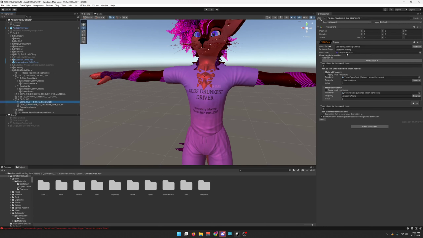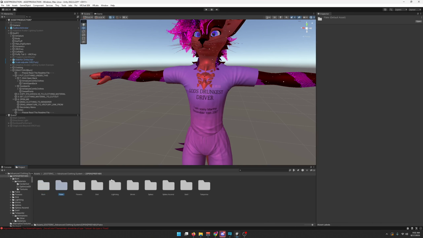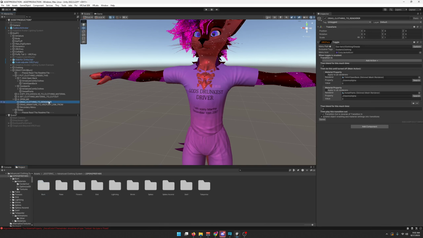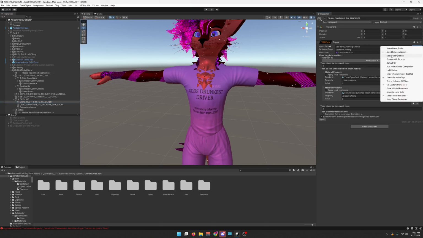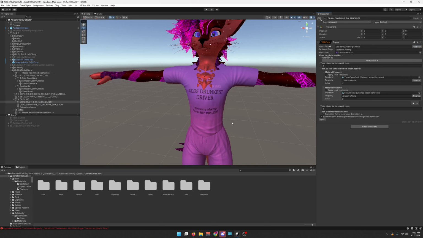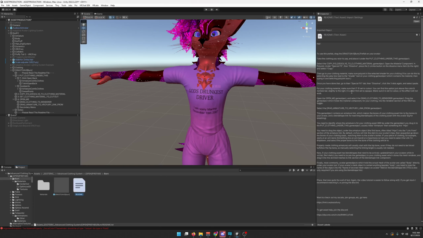These are already set up. This is just if you don't want it. For example, if you use multiple effects and one is a pair of shorts and one is a shirt, and obviously you want to be able to toggle those on at the same time, go into here, options, and enable exclusive tags, so then when one toggle is turned on while another one's turned on, it will not turn that other toggle off. Okay, back to the readme.